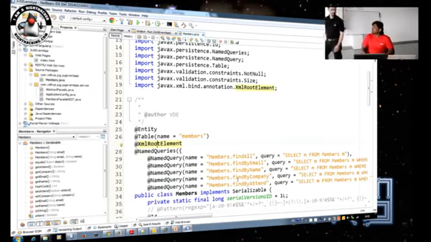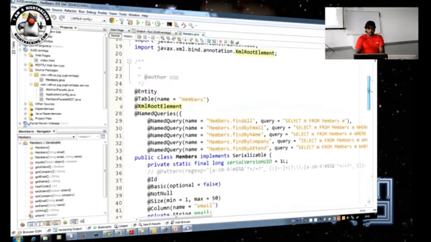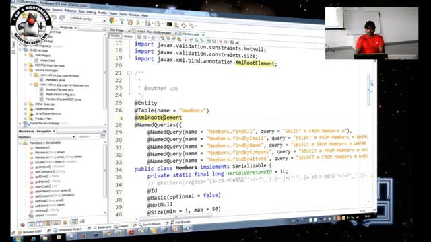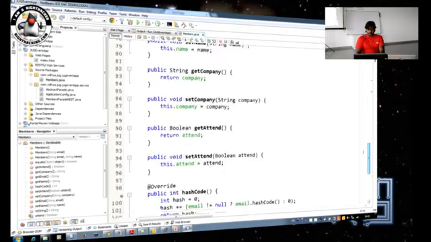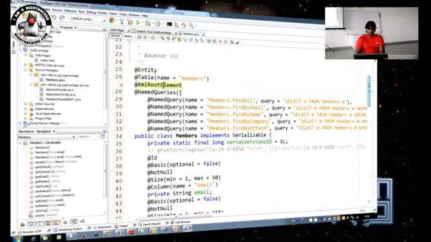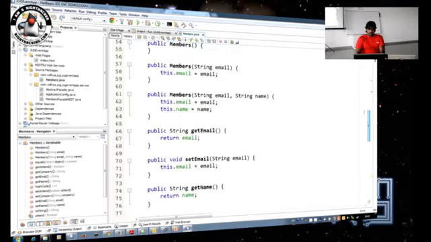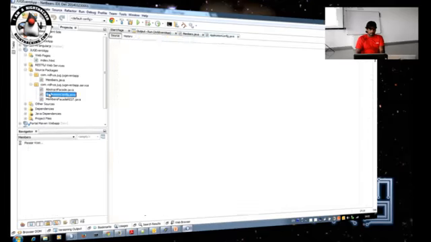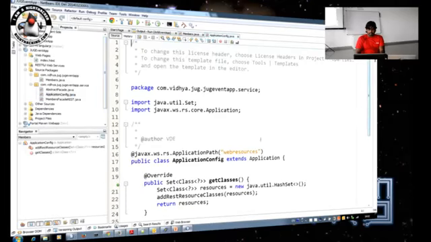Much better. Okay. So this is the JAX-RS annotation for the member bean. These classes are automatically generated. So this is the application path.